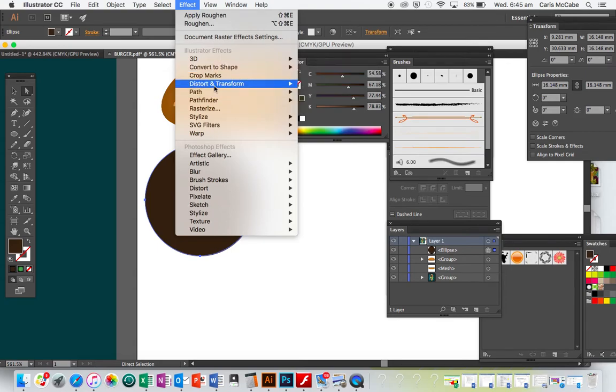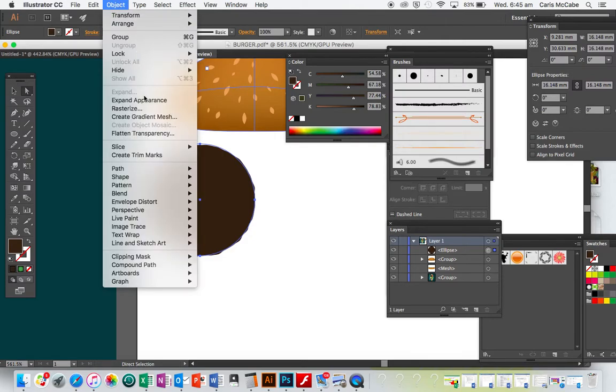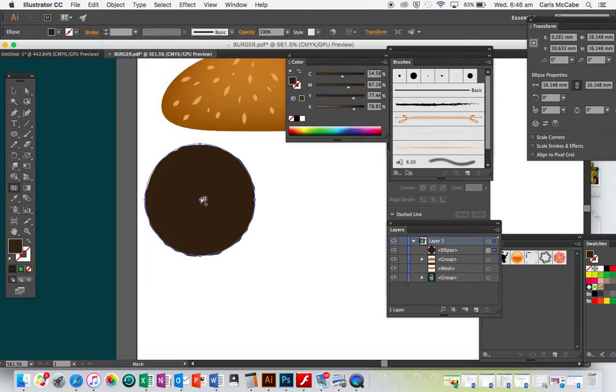So I'm going to go Distort and Transform, Roughen. And I'm going to make the size 1%, and check preview so I can see what I'm doing. Check smooth corner, and the detail I'll make 28 inches. So just so it's a little bit rougher around the edges, more of an organic shape. I'm going to click OK and then go Object and Expand Appearance. Actually, no, I'm not going to do that yet. Now I'm going to grab my mesh tool and click in the middle.